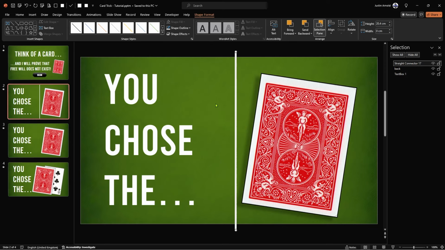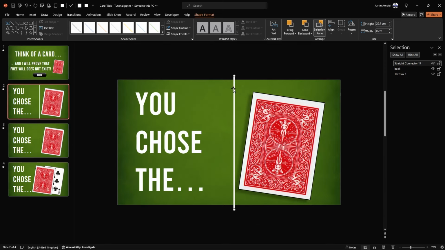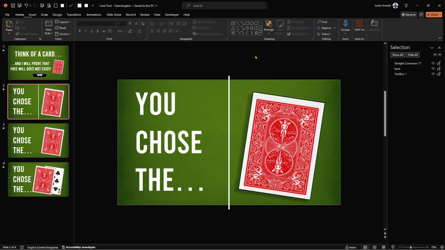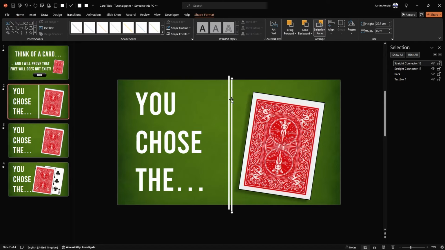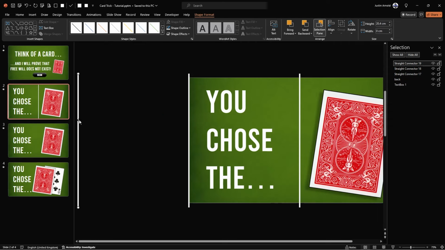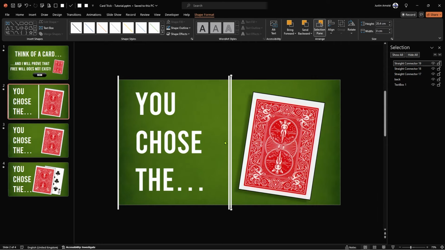There we go. Then once I've got that, I can now go to Align Center. So that centers it exactly on the middle, vertical middle. I'm going to duplicate that and put one on the left-hand side here. Duplicate it again and put that on the right-hand side.